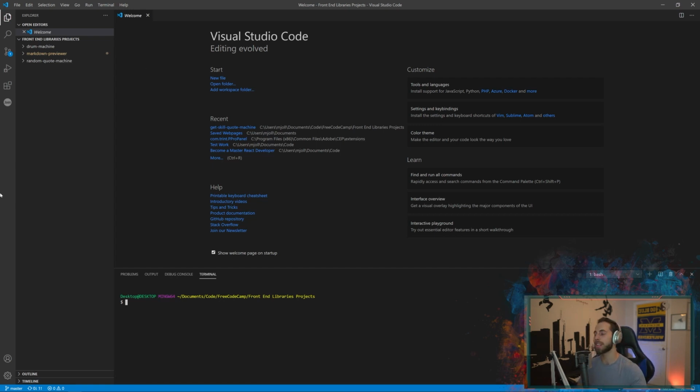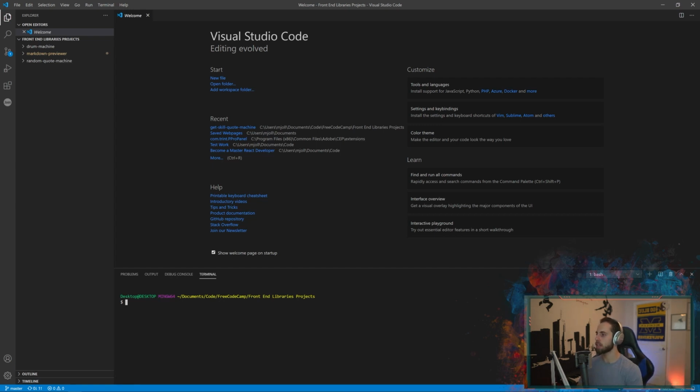So that was the essential setup. I know it was a little bit fast, but I'm assuming that you guys have used a computer before and can get that done. Now what we're going to do is create this boilerplate code. Boilerplate code is just basic code that gets a lot of the setup out of the way that we'd have to do every single time that we create an app.